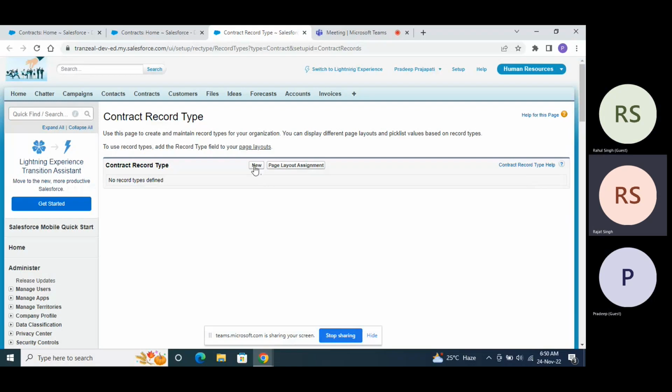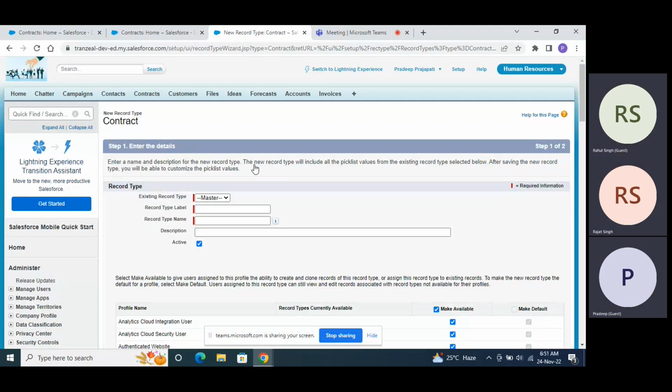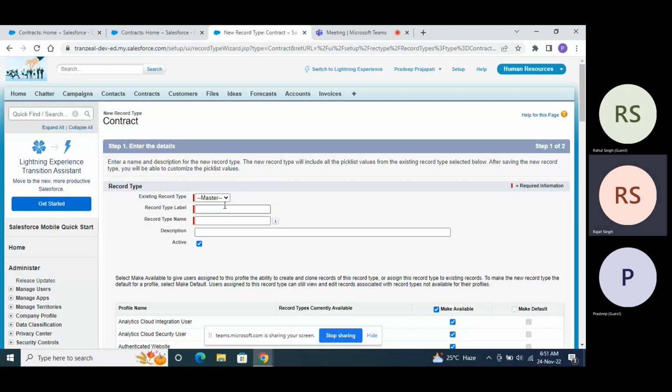Let's create. So if you remember, Pradeep, we have created 2 layouts. So one layout we created for employee and one we created for the student. So let's create record types likewise. So here, let's say employee.